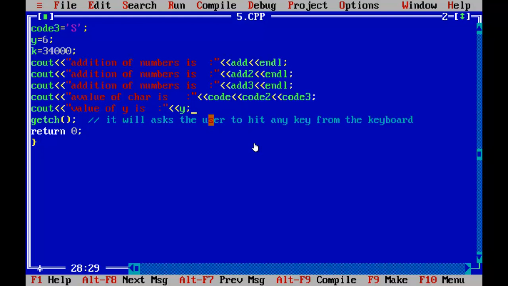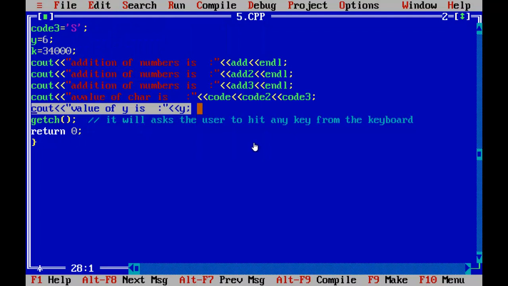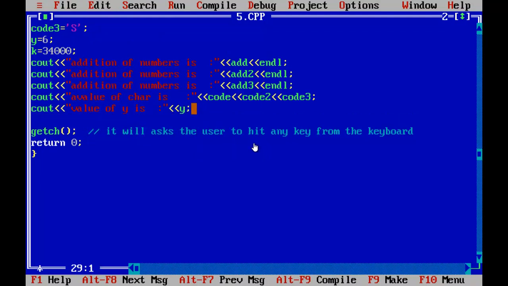We will copy this. Shift arrow. You can use Control Insert and Shift Insert. Value of k is k. Now we want to see the value. We declared k as an integer, but we gave k the value 34,000.